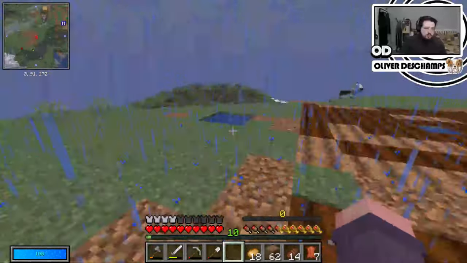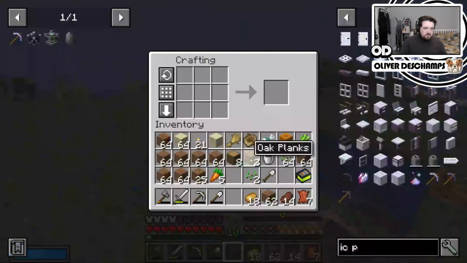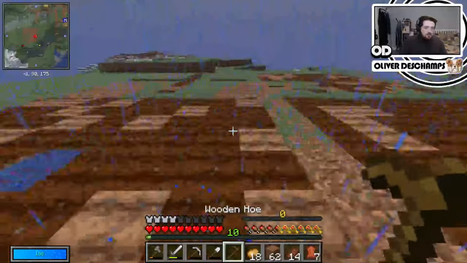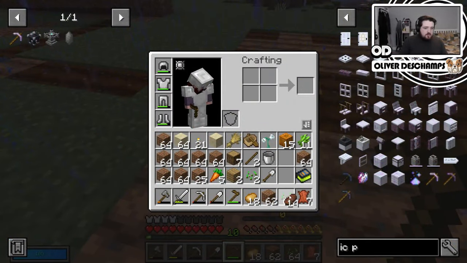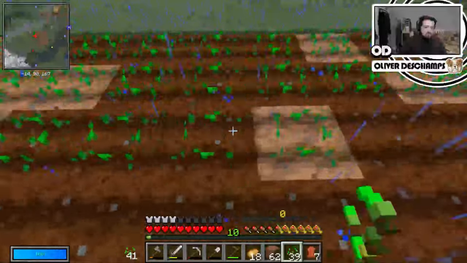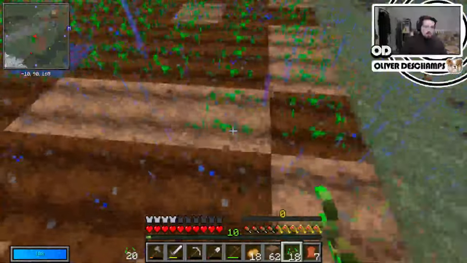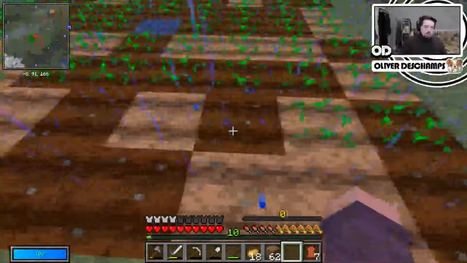Do you know what? For now, we will make another one. We're just going to make it out of wood. Not necessary to be iron. It's probably a waste, the first one, but there we go. And let's now plant everything. Is a stack enough? I thought a stack was enough when I was collecting seeds, but I might have underestimated how many. Yeah, I did, heavily.